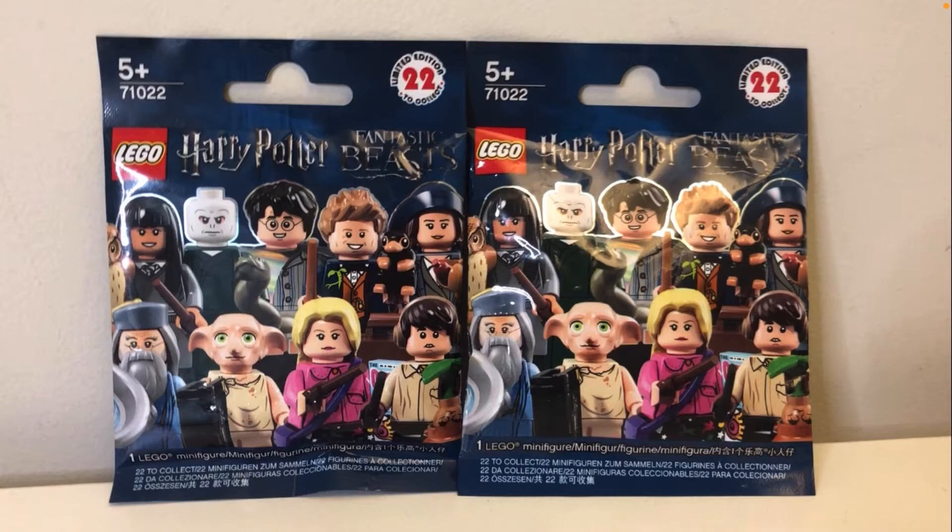Before we do, you may have heard in my Secrets of Dumbledore custom minifigures video that I mentioned I would be getting the Percival Graves figure and the Jacob Kowalski figure, as well as Credence Barebone. I ordered Credence from a different person, so he will be arriving either a bit before Christmas, which will be good, or early January. And I'm on holidays early January, so if he arrives then, I'll probably make a video of him mid-January or so.